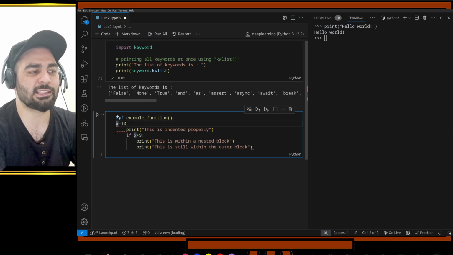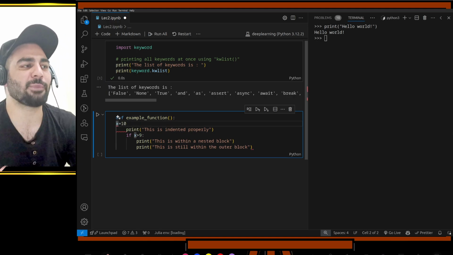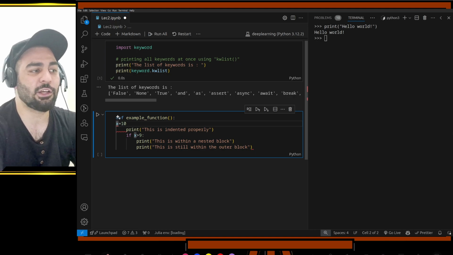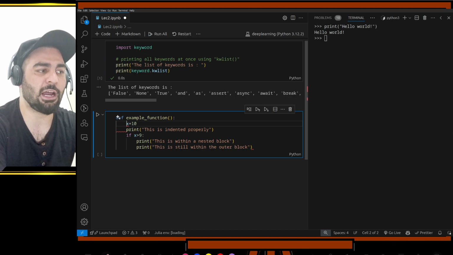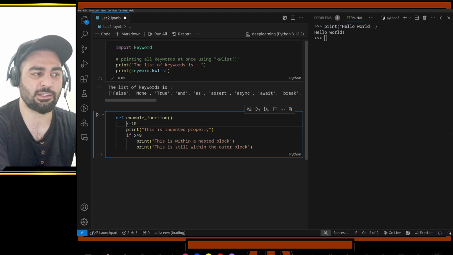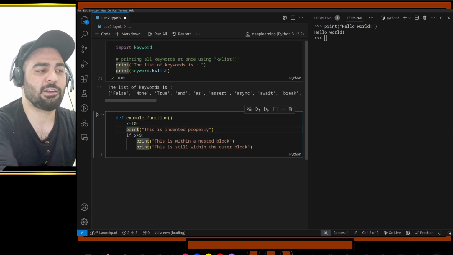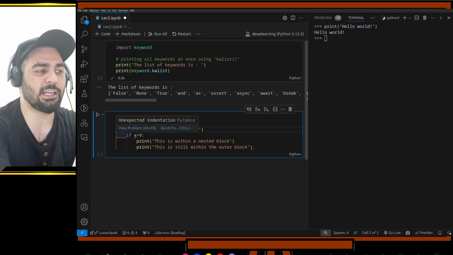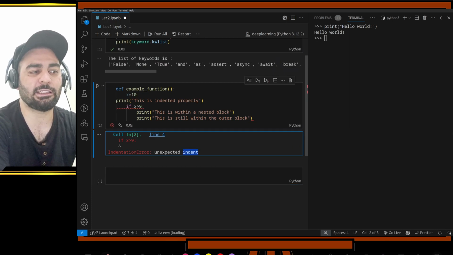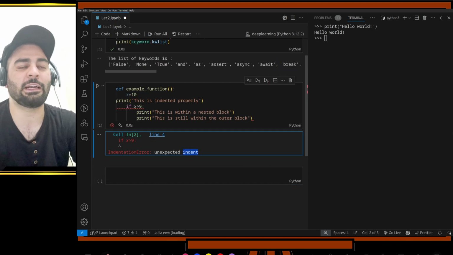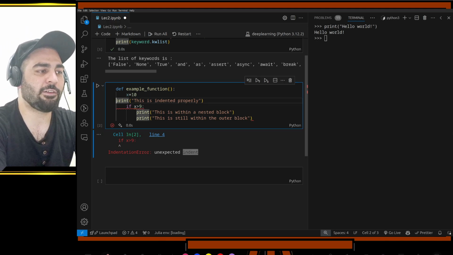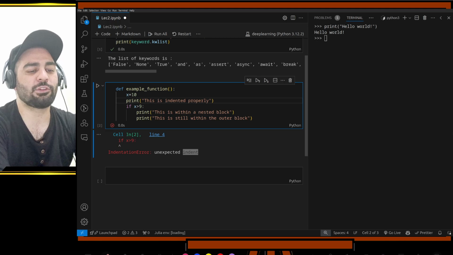You see that something red came up here because my IDE is saying that this is an error. I am being forced to indent the code. I have to press a tab or give 4 spaces. If I do this, again you will see the error: expected indent. This basically means you should indent the block. This code is not acceptable. Now if I just write it like this, you see no errors.